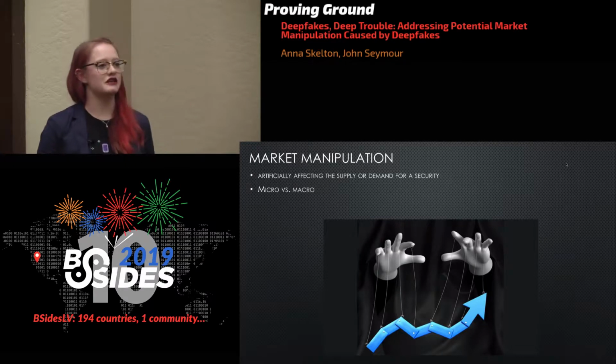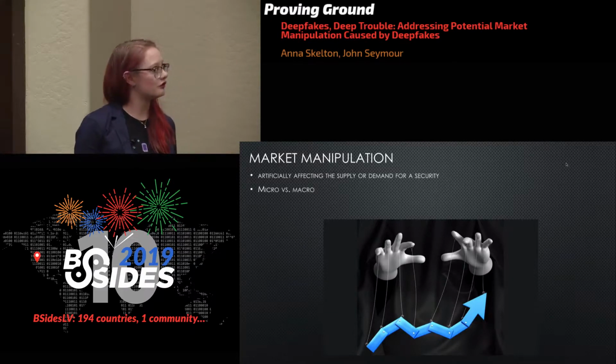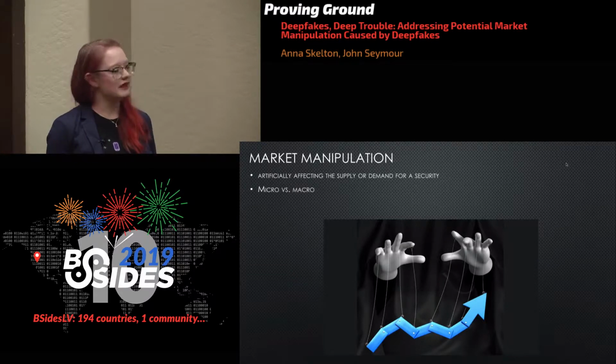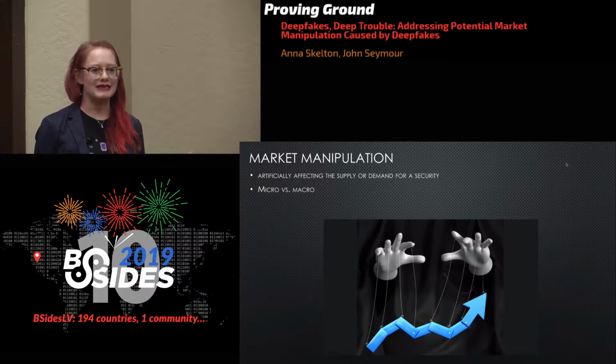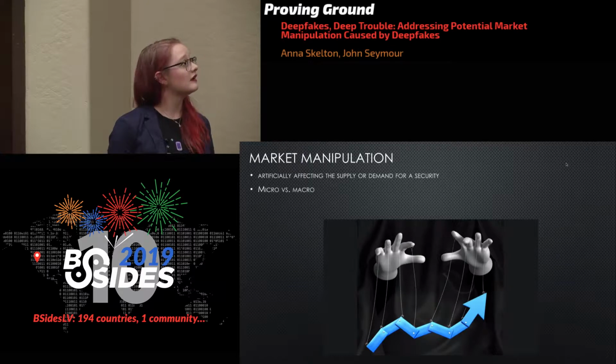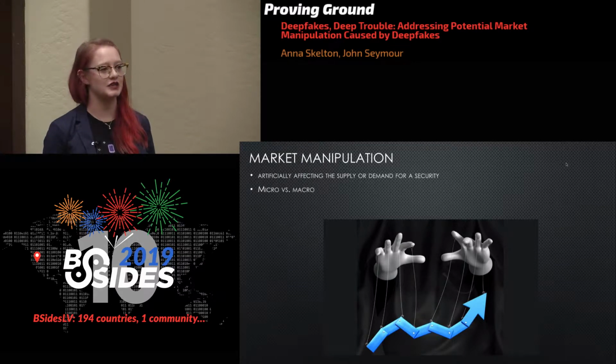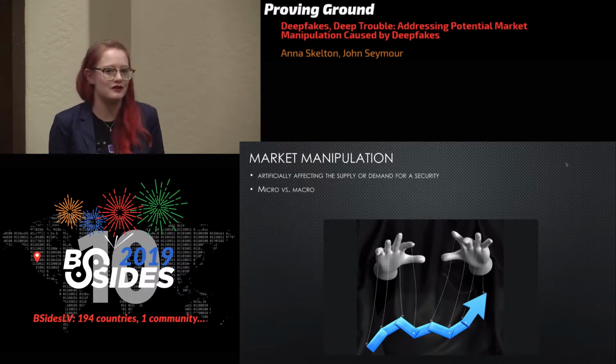So market manipulation is really narrowly defined as artificially impacting the supply or demand of a security. So this is basically just using misinformation about an individual, maybe a company, to impact the stock or performance of a trade or shares. So we'll be talking about market manipulation a little bit more widely today, both on the micro level of how you can slide underneath the fail-safe benchmark and still exert market impact, as well as in a macro way, which is basically bypassing the fail-safe by causing enough damage that even if the fail-safe was triggered, it would be too late.